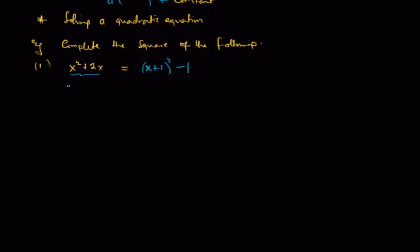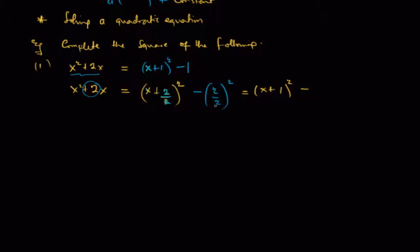This is the procedure. You have x squared plus 2x. To complete the square, the very first thing you need to do is identify the coefficient of the unknown. The unknown here is x, and its coefficient is plus 2. We divide this by 2, that's 2 divided by 2. You close the bracket and put a square. Then you subtract the square of it, 2 over 2 all squared. This gives x plus 1 squared minus 1. That was how I obtained what I got here.